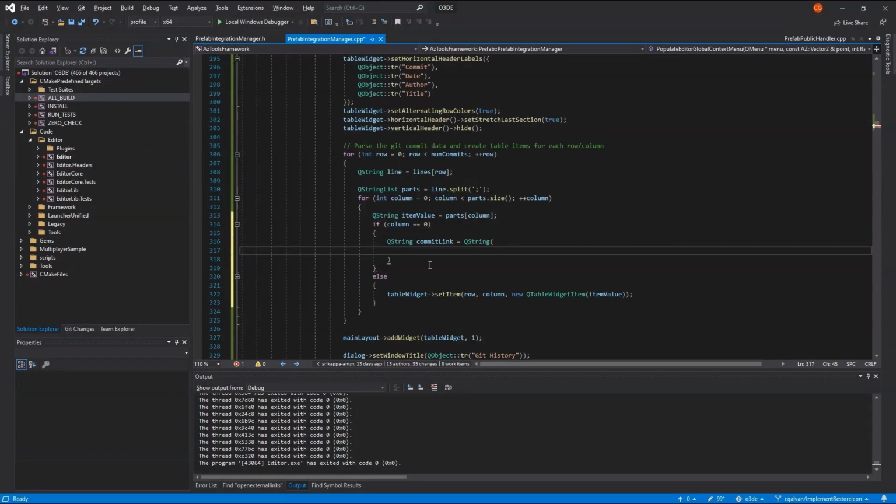If we wanted to, we could make this pull from the actual Git command line. We could pull the upstream from your GitHub and insert it here, but for ease of use, we're just going to go with that string.